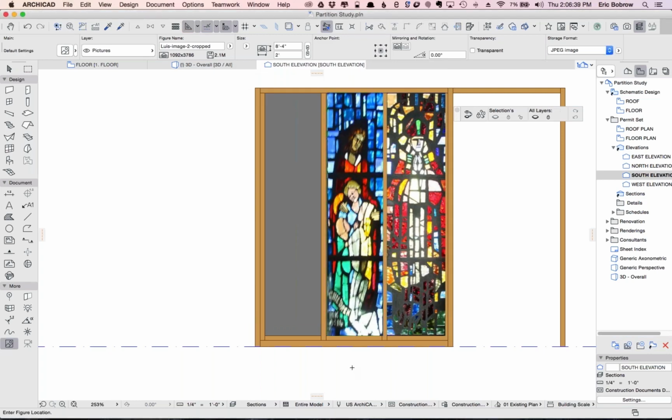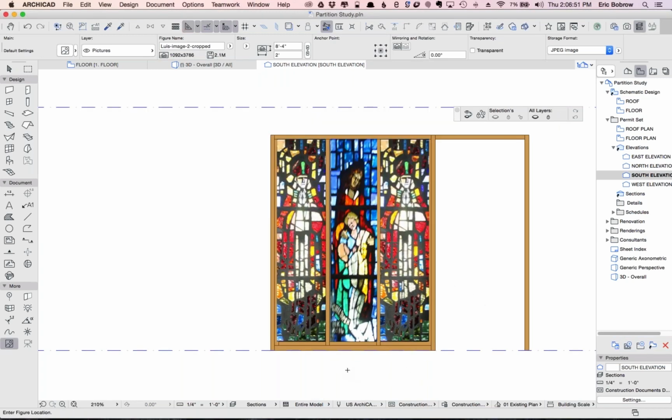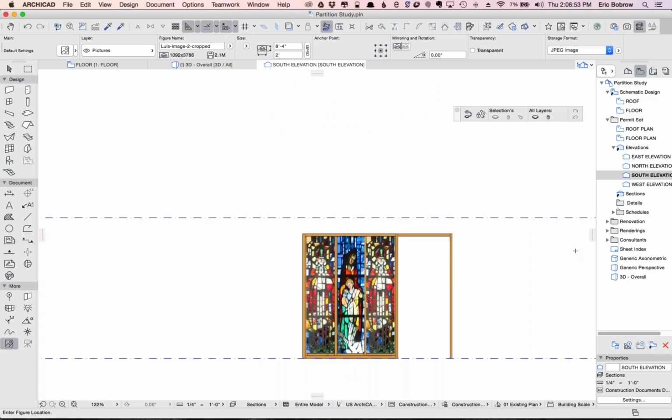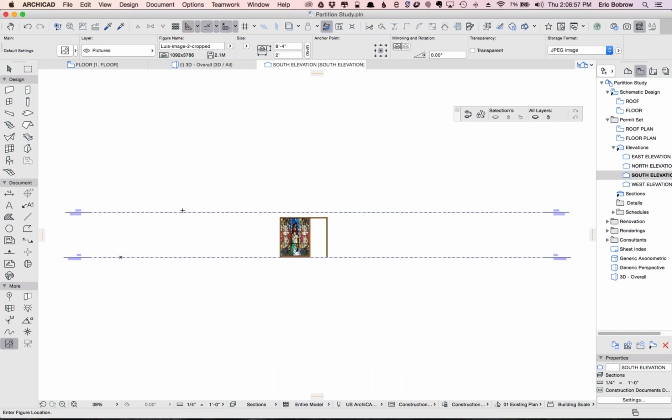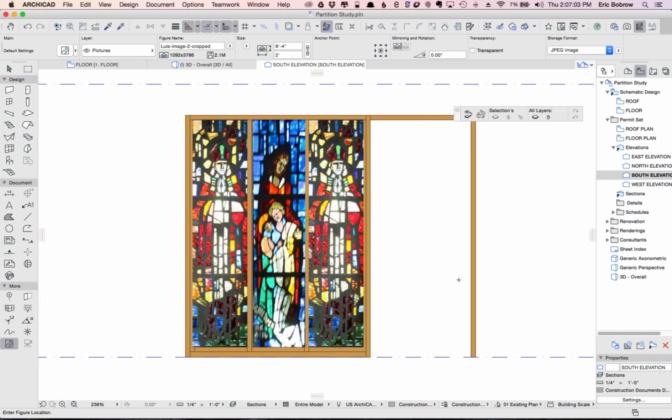So yeah, looks good. And just for the finishing one, I'm just going to drag a copy of this over there. So now we have something. Let's say I was fitting in a window. There we go. All right.